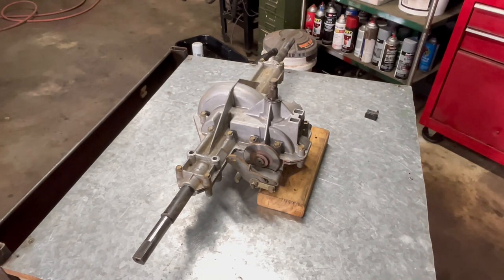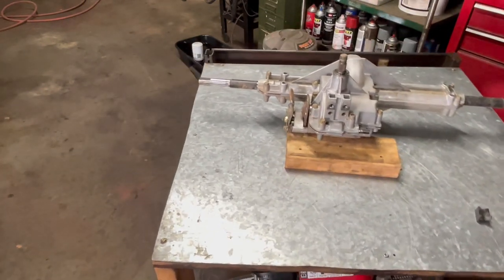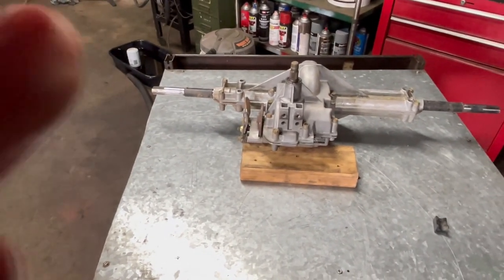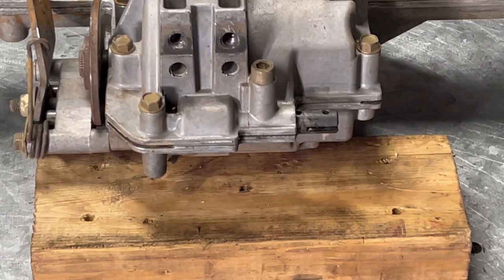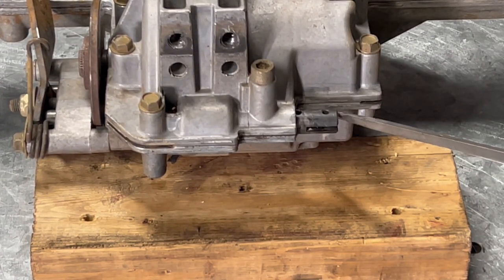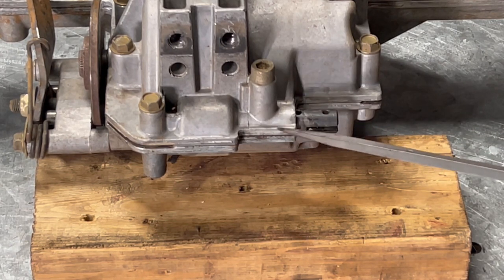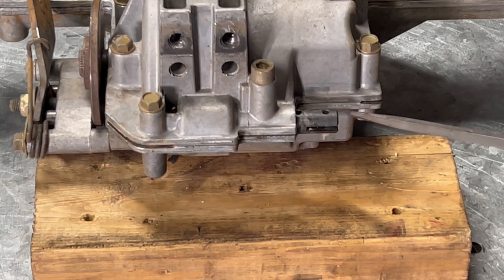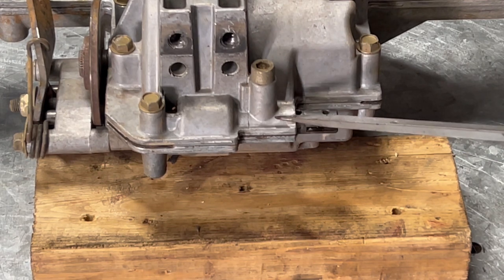And a lot of times on these things, the slide, let me get y'all zoomed in so you can see. This slide right here is what controls going into forward. It pulls halfway out for neutral, and out another half inch or so for reverse. And there's a ball bearing in here.